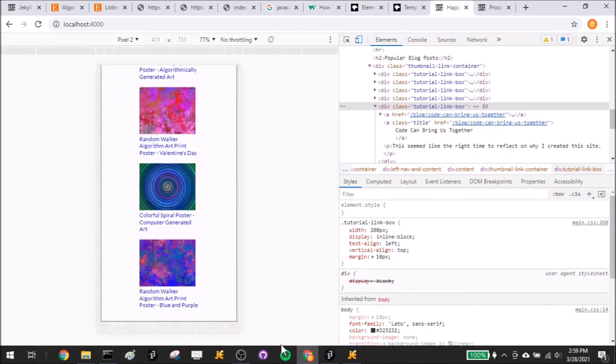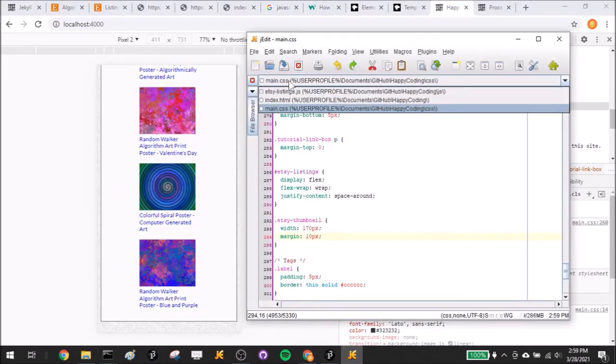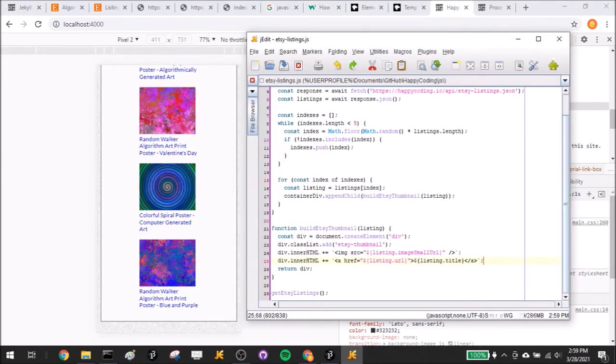And another thing I know I want to do is make the image clickable. Right now it's not. Right now it's just an image. So let me do that here. And where do I want to do that? I want to do that here. I could maybe make the whole thing an A, but that's kind of yucky. So I'll just make two separate A tags.